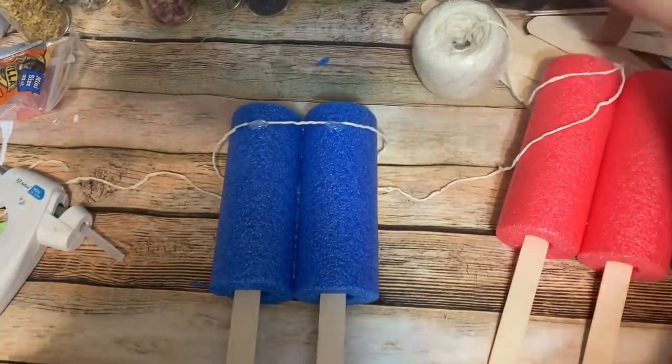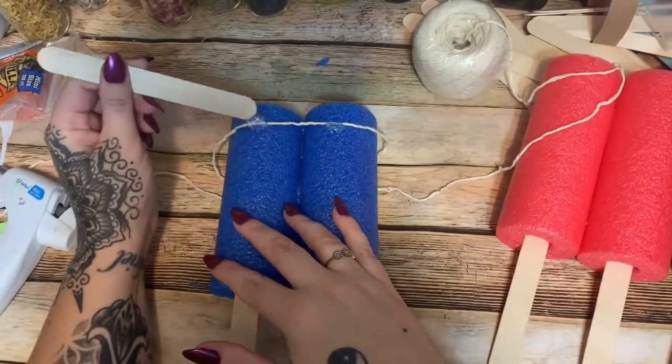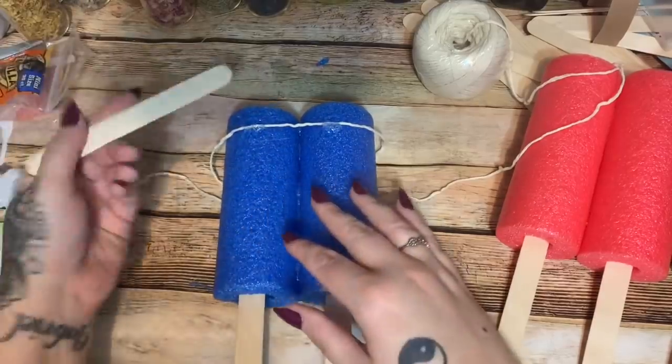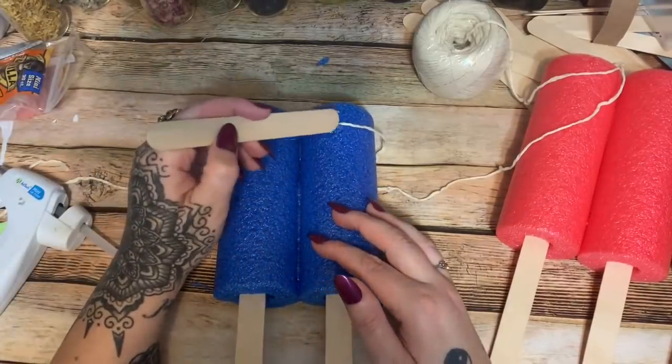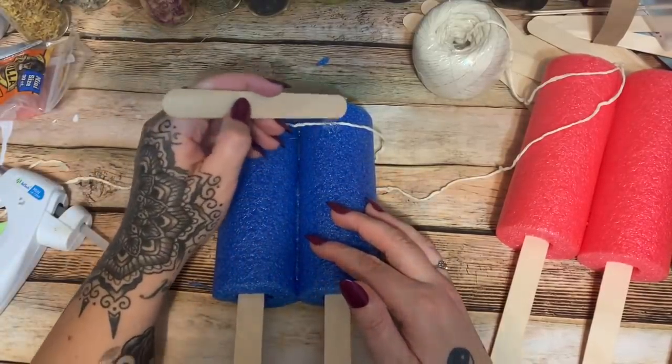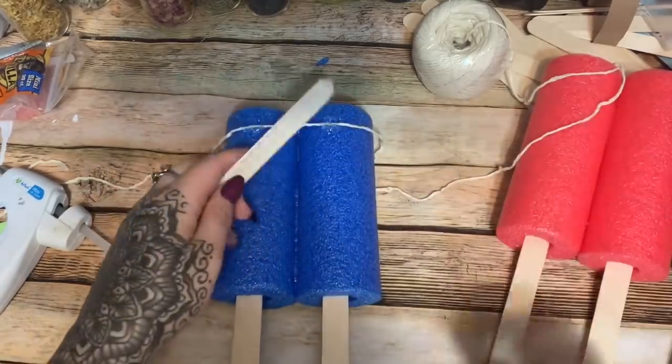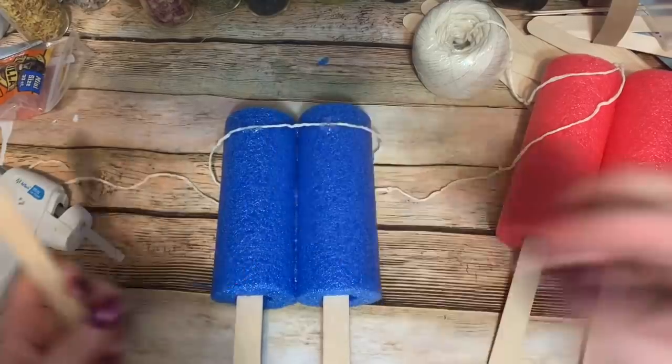Let me get another one of these and just try to pile up the glue a little bit on top of it. There we go. You see, because this is low temp, it sets up rather quickly. Okay, and then I'm going to glue more to the other ones, and that's basically all there is.